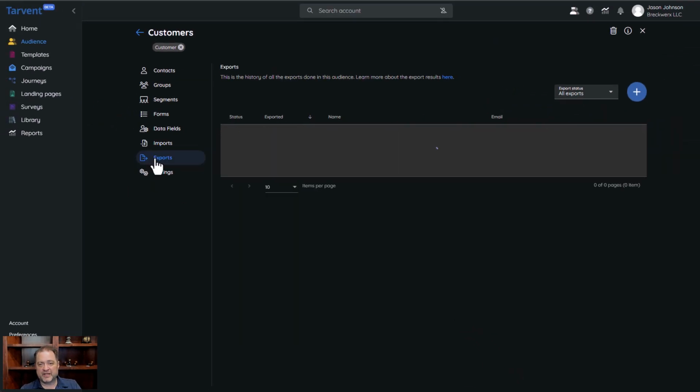So you import your data and it shows up in the system, and then you can use it however you see fit. In fact, when you do imports, that can be linked to journeys. So when you have new contacts or updated contacts, that's going to fire off a whole bunch of different events. So you can have journeys that tie into that fire off as soon as a new contact is added to your audience, either manually through the forms or through an import.